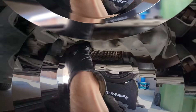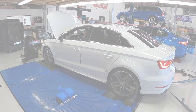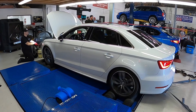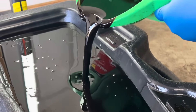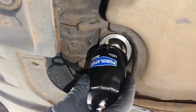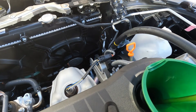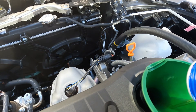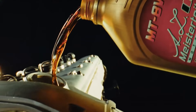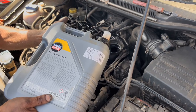How to switch oil safely — no damage, no myths. Let's kill a big fear: the myth that switching oil viscosity damages the engine. Truth: engines don't care about labels, they care about film strength and flow. Here's how to switch safely: drain the old oil completely, use a quality filter — OEM, Wix, Mann, or Mobil One — fill with the new oil, and drive gently for the first 15 minutes. That's it. No flush, no additives, no nonsense. Modern engines are designed to tolerate multiple viscosities, which is why many manuals list alternatives in fine print.